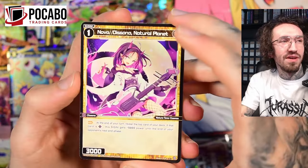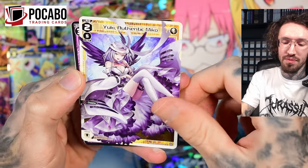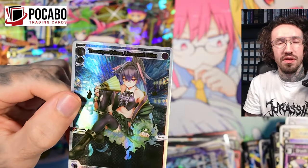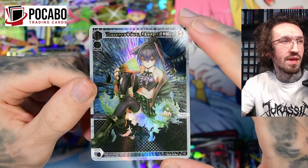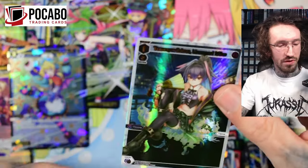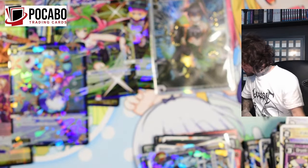We have the last pack of the unboxing — there should be an LR in this pack, hopefully. Maybe I got an error box without a hit... okay — we get emo Tama! Better late than never. We also got the level three Tama earlier and I didn't notice — maybe I talked over it, sorry. Level one LRIG, Tama — beautiful. Let's hope for more great pulls in the next boxes that I'll probably be opening in a live stream.